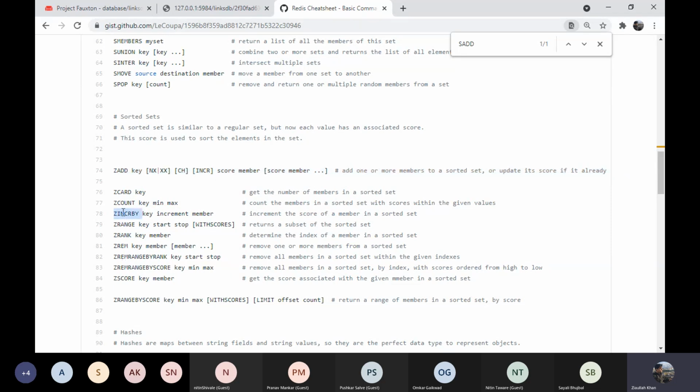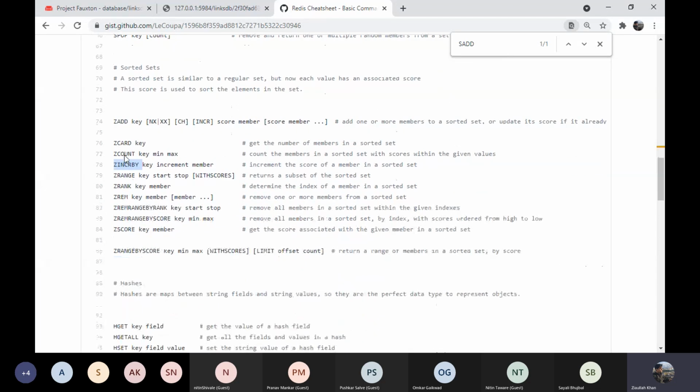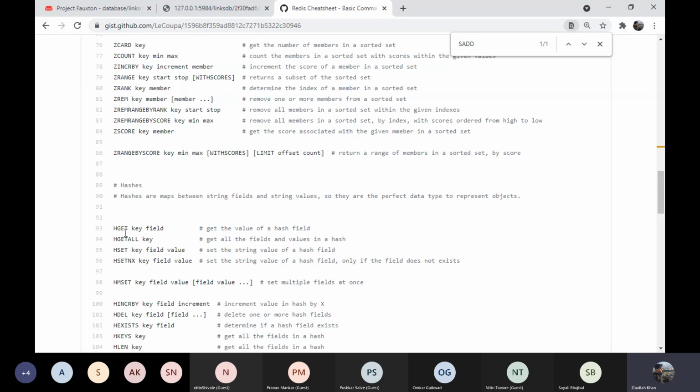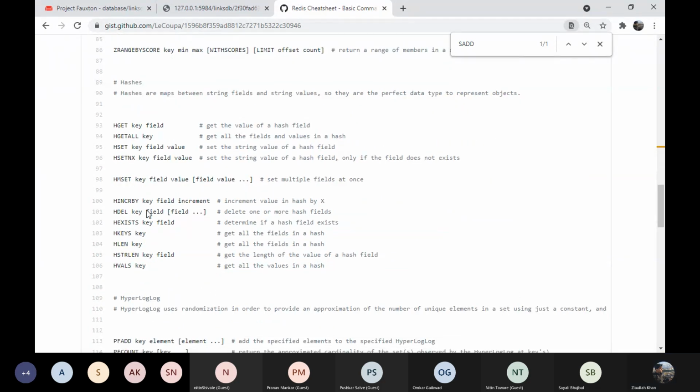You can increment the values, you can perform direct operations on these members. So I would encourage you to go through this cheat sheet and try executing these commands on your Redis installation.